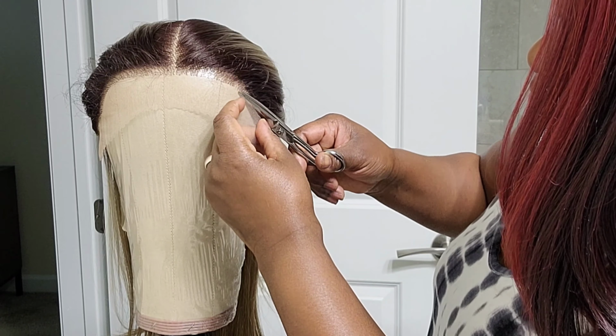I have come to much more love the grip cap than the wig grip. And the reason why is that the grip cap is a wig grip plus like a cap all in one that keeps your hair nice and laid. And I wanted to show you guys what it looks like.